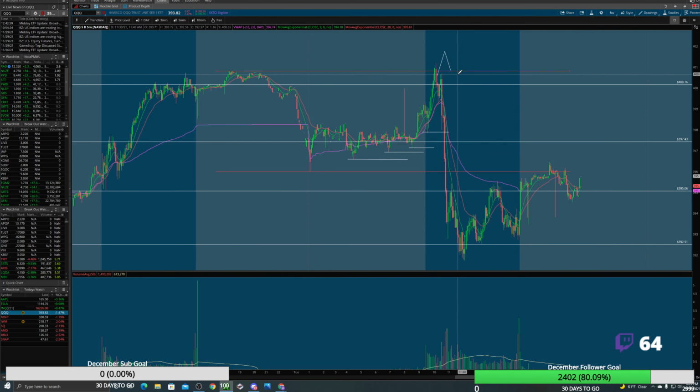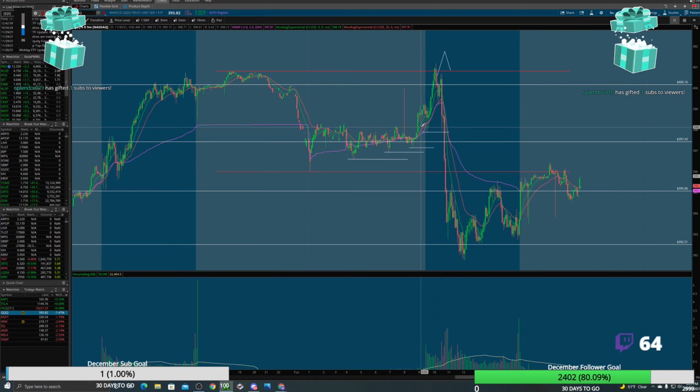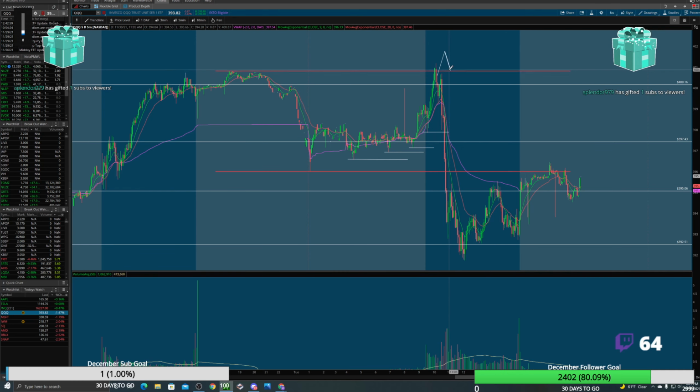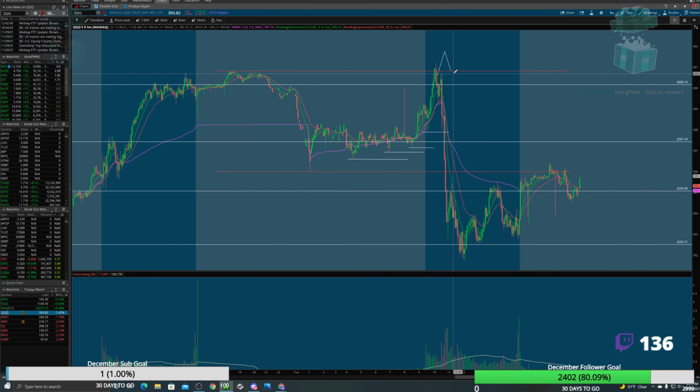Now, with a break and a base, for those of you who don't know, this is an opportunity for longs to take away covers from shorts. You may have heard that concept before, but shorts have to buy in order to exit their position. So if we break very strongly and come back and then buyers step in where shorts need to cover, that confirms the trade. And once we confirm that trade, that's a safe entry for longs using this resistance now as support. And if the support fails, then we should stop out or cut our position.